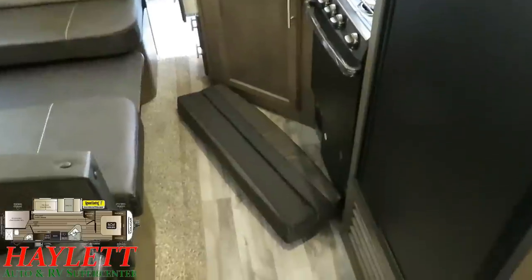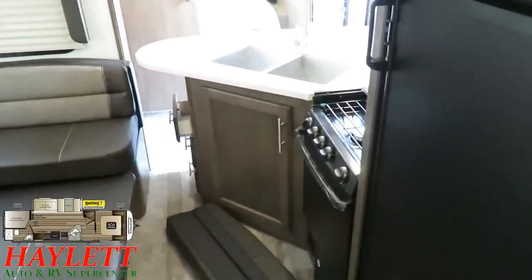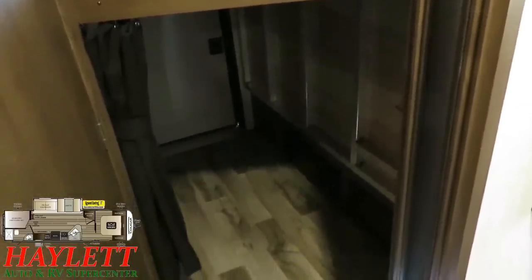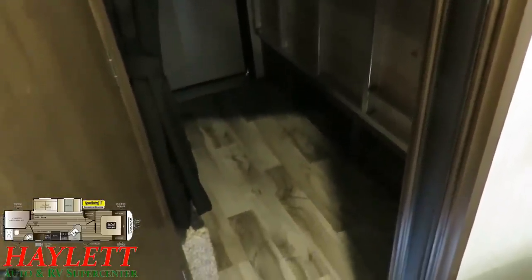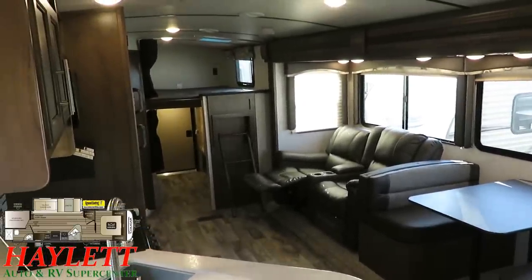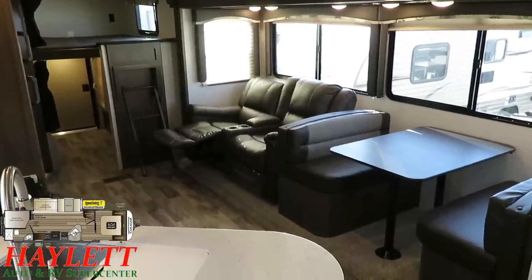Apparently, in transit that cushion hit the floor, but neither here nor there. You can see, you can get to your drawers. You can get to everything under the countertop. If we flip around back here, we can get to this huge potential cargo space that you'll get to see more as we open the slide and step outside. And for a half-ton towable type camper, it does basically everything, and it does it very well.